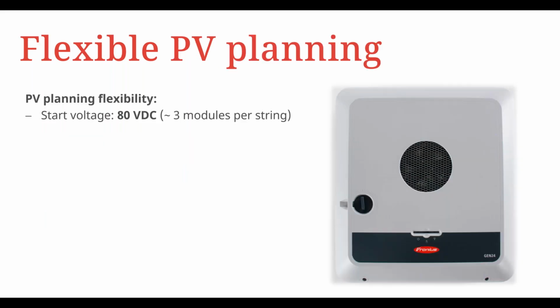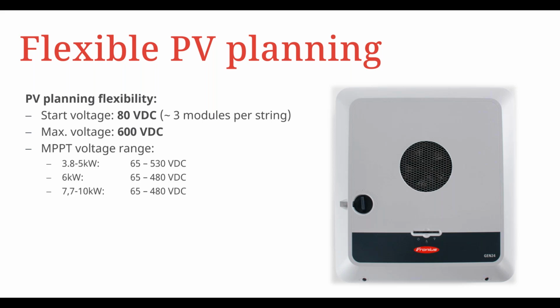Now, in terms of PV planning flexibility, this is slightly misleading, because you have to remember that when you design a PV array, you do not design it for the lowest voltage. Instead, you design it for the highest safe operating voltage for whichever device you choose to work that PV array with. So for our inverters, the max DC voltage on the array side is 600 volts. Ideally, when you design your PV arrays, you always want to choose long strings such that at the lowest temperature you would expect to see at the site, the voltage, despite how long that string is, is still under 600 volts DC. Okay. Now, having said that, it's not always possible to get long strings, because this is also limited by the amount of roof space you have.